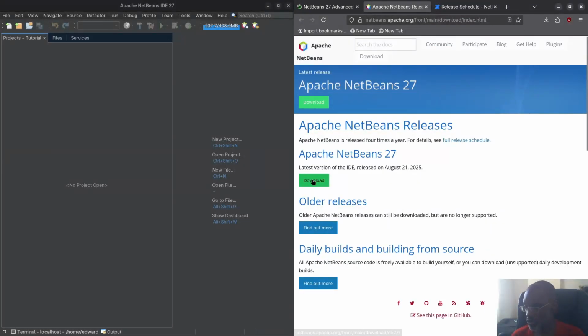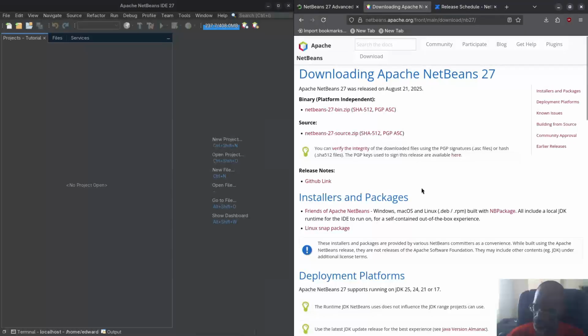Okay. So again, you just go to the download, and you see there's a binary. This one here is platform independent, which means that it will be able to run on Macs, Windows, and Linux. And I'll show you the folder where I installed this. And then you should also get the SHA or PGP or GNU PG, to check to make sure that the binary file has not been compromised. You can also do the same thing for the source and compile it yourself, but I'm not going to do that.